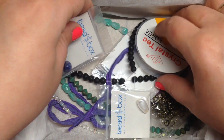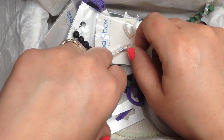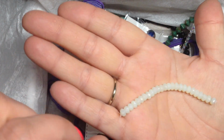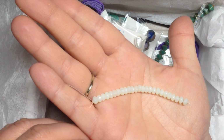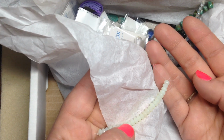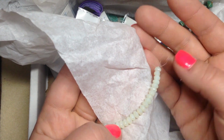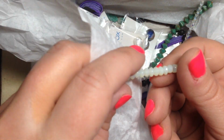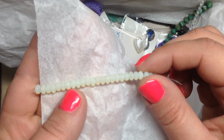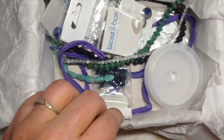What is that? Must be these. These are looking a little bit lighter on the screen. Maybe if I put it next to the light, I don't know. I guess you can kind of see that there's a difference. It's a super pale yellow. Very pretty. It's just got the slightest little hint of yellow to it. Very nice. Set those down.